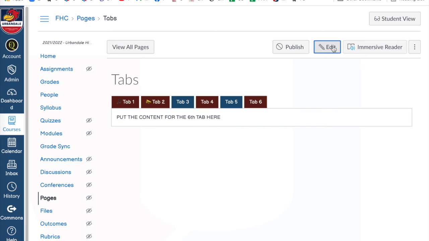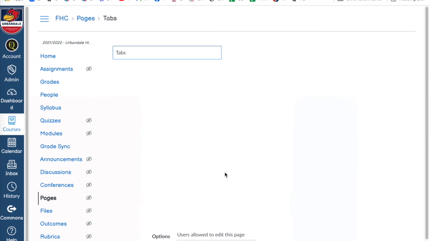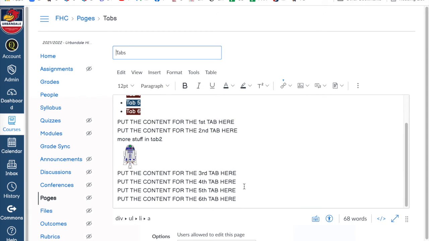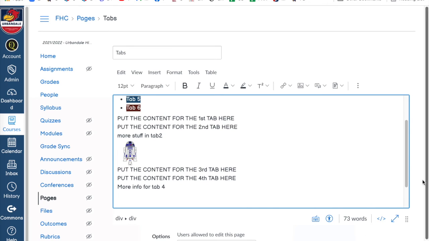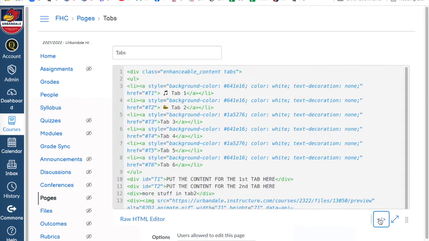Okay, so I can click edit here, and I can add it. I can edit, like maybe I want to put some stuff in the 4th tab. So I'm going to hit return a couple times. I'm going to come down here and say "more info for tab 4," and do a whole bunch of stuff, images, return lines, all kinds of stuff. Okay, but then you're going to have to click the editing thing.